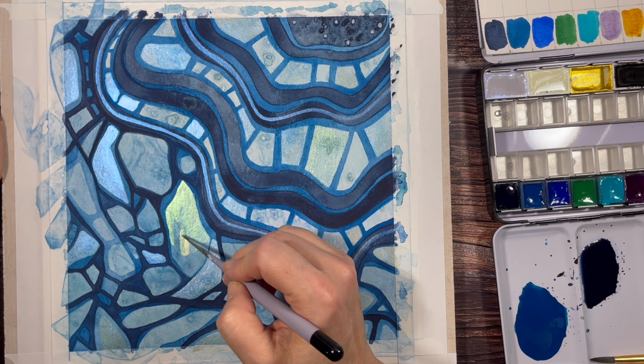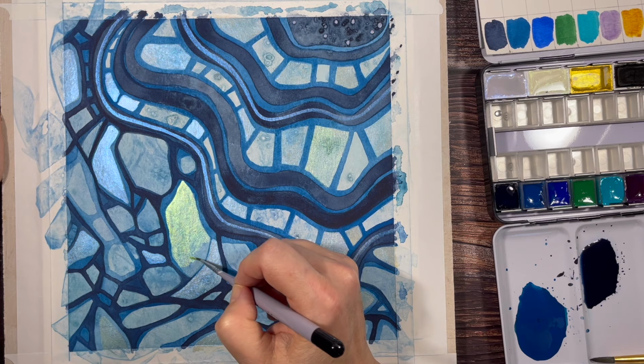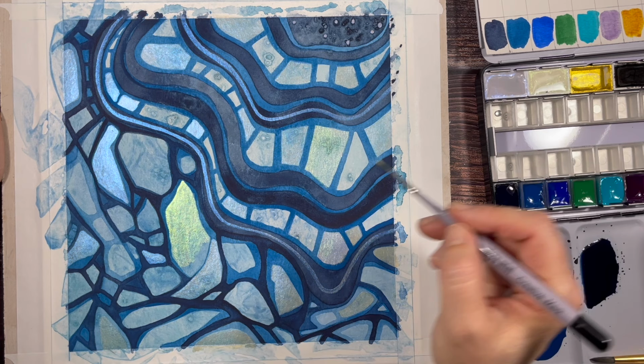So it's catching some of the color from the blues, because again, green has blue in it, but it also has a bit of a golden tone to it. And gold is a really nice complement to blue. And so I feel like this is gonna work really well. I'm very excited about it.